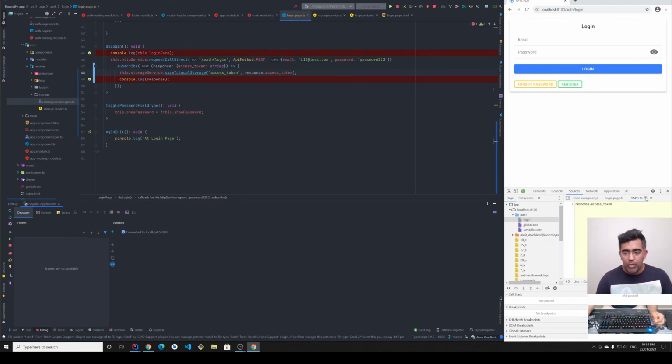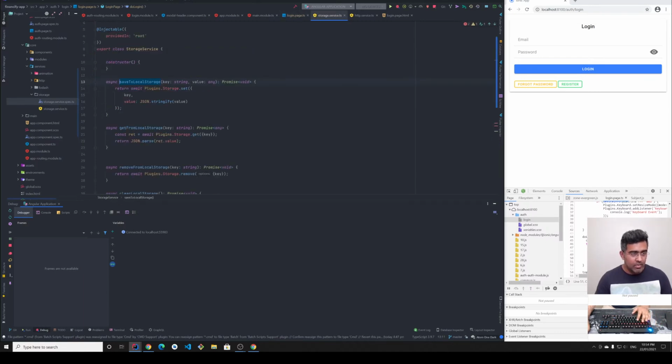But when you actually use a browser, say I'm using another application with this API, then I will have the same key and that will conflict with the current one I'm working on. So it's good to use a prefix for all your keys. That can be done right here.